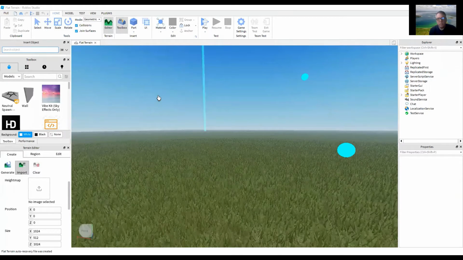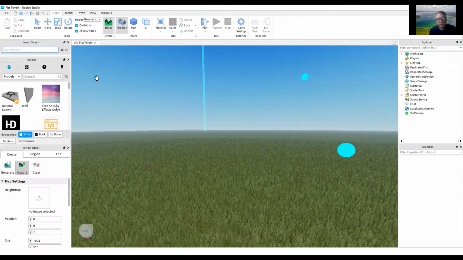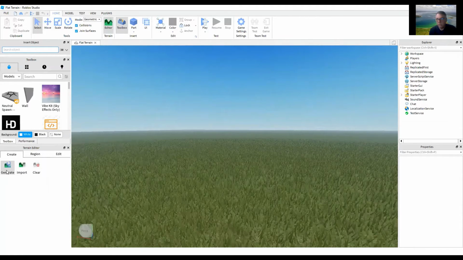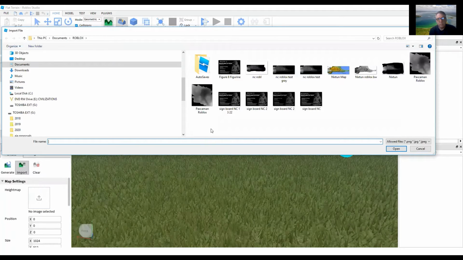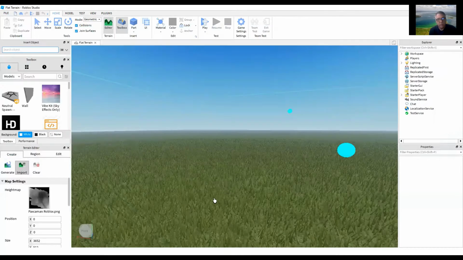All right, next thing we need to do is import our file. So you go to Editor, right? And then you go to import. Don't go to generate because that creates a random landscape. So you go to import, and then you find the file that we just created in Surfer and modified in Photoshop. You just click on this box, and it gives me a box asking me to select the file. You find it in whatever folder you put it in, and I'm now selecting it, saying open. There it is, right? It appears there so that you can use it.